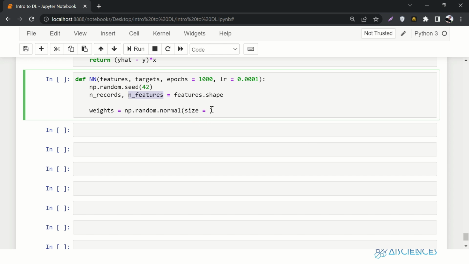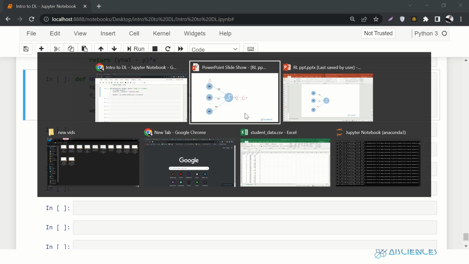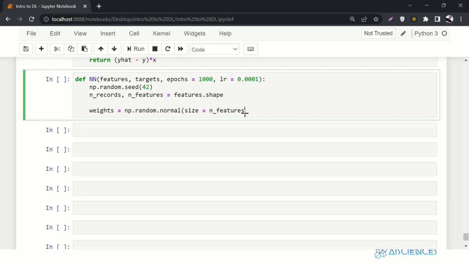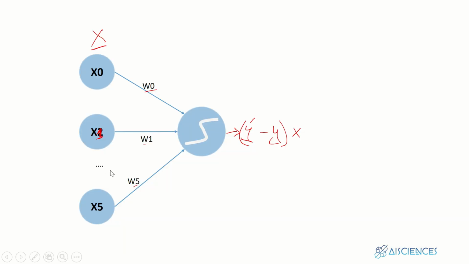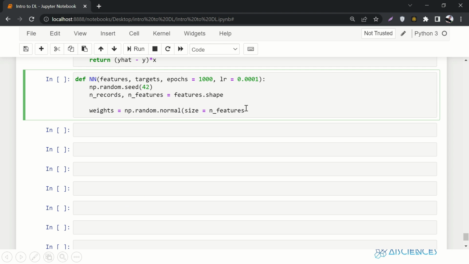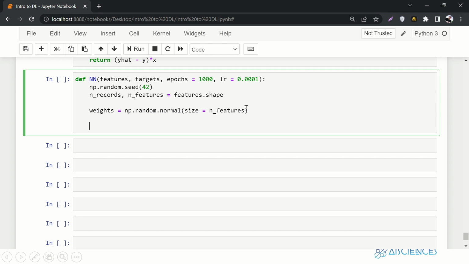So how many weights do we need? It depends upon how many features we have. Here it says we have 5 features. Actually we have 6 features, since we are starting from index 0, that's why it is x5. So we need 6 weights from w0 to w5. So we need as many weights as features.